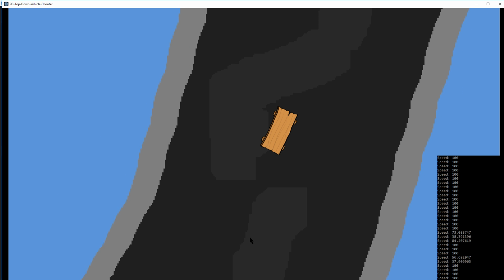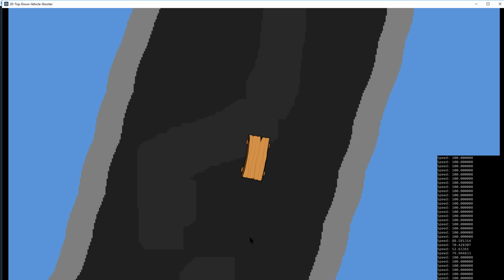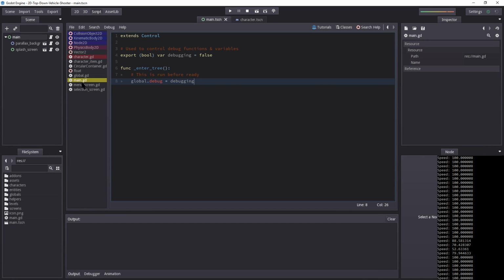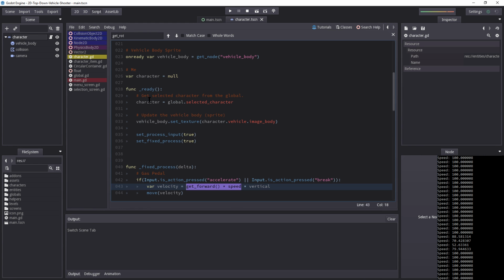But for now, the max speed is 100, which is actually a very good value. And reverse is 100 as well. So this should work, so let's try it out. Okay, so top speed now is 100. Close that, open that. Character. So top speed is get forward and multiply by speed. That's top speed. So I'm gonna store that actually.